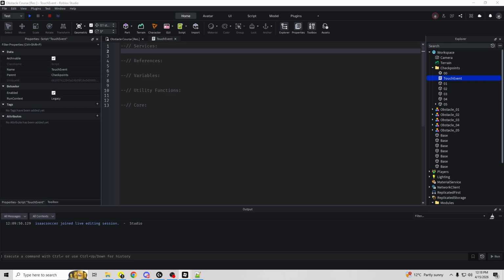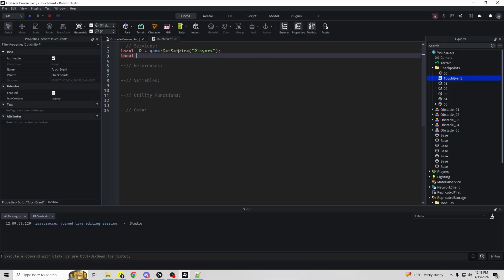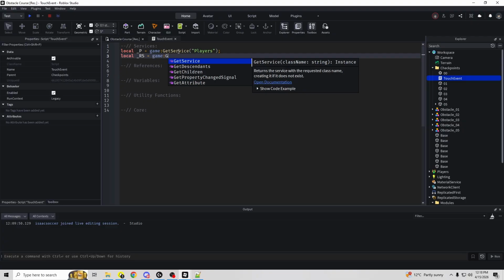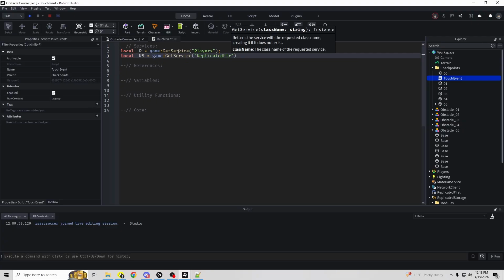And we'll paste in our code formatting, and then we'll do local p equals game get service players, local rs equals game get service replicated storage.